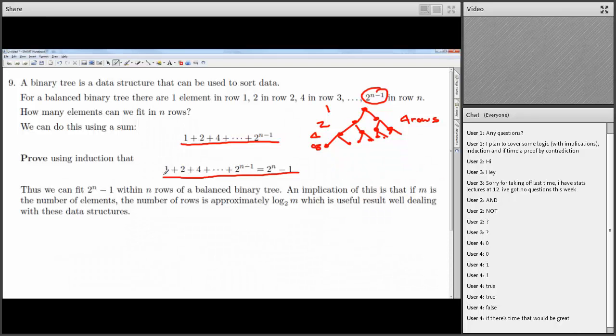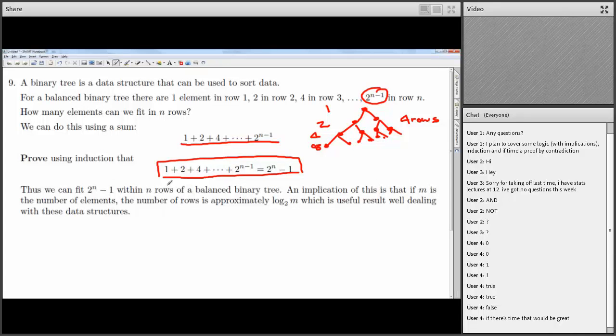And one technique for these is to prove by induction. So if you look at it, this is a mathematical statement. I'm going to try to prove it directly, so left-hand side equals right-hand side, essentially. And it really is based on a counting number, n. So this should be true for n equals 0, 1, 2, 3, 4, etc. So it should be true for lots of different values. So that's what induction is really good for.